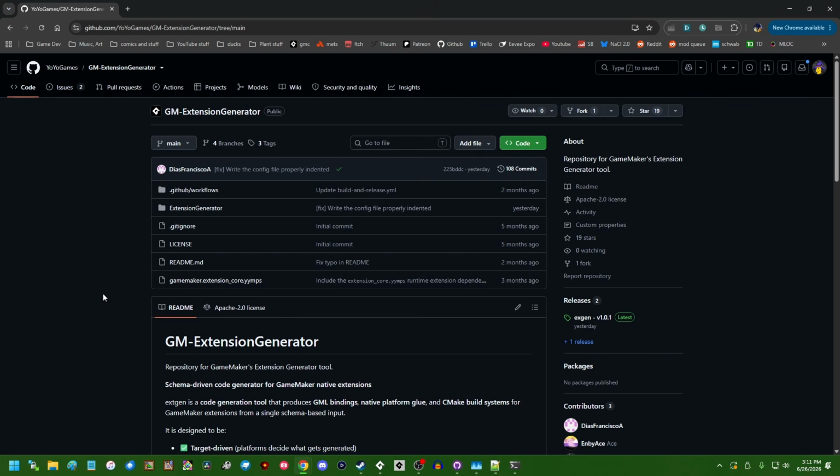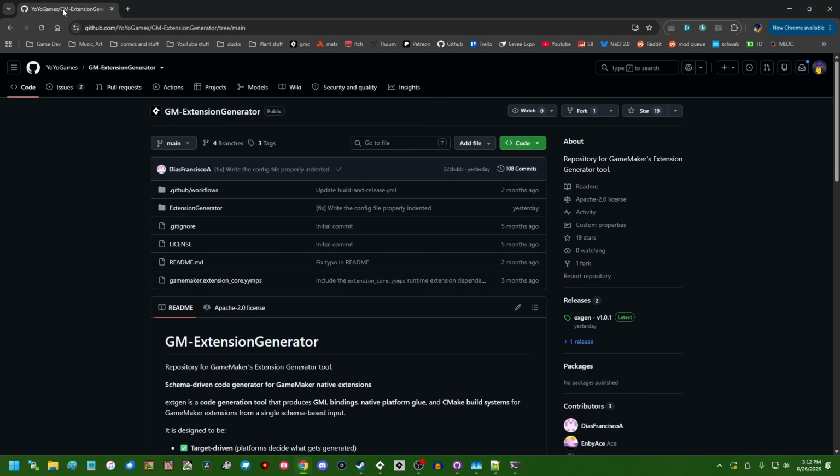But if you're okay with all that, and you don't mind getting your hands dirty inside the computer, then the extension generator is a pretty interesting tool which theoretically makes it a lot easier for people to write significant portions of their game logic in some other language, compiling it into some sort of shared library or DLL. It's not going as far as allowing you to write C++ directly in GameMaker, but it allows you to write C++ on the side and get it into GameMaker more efficiently.